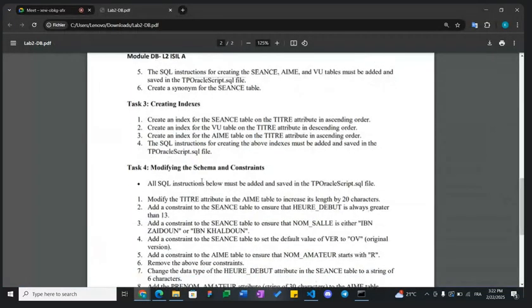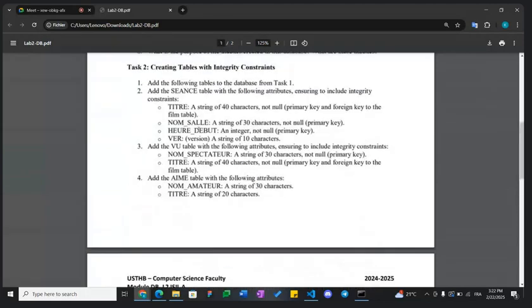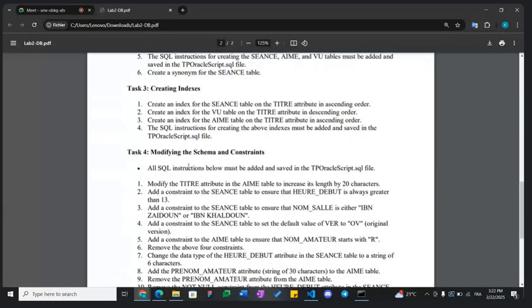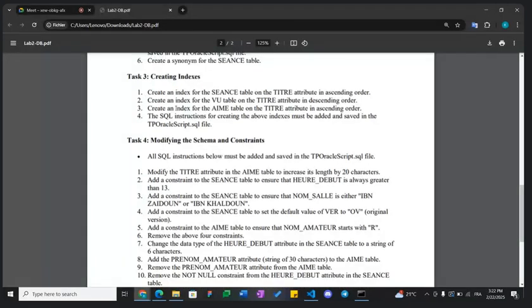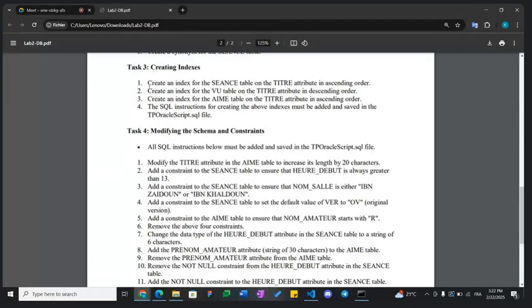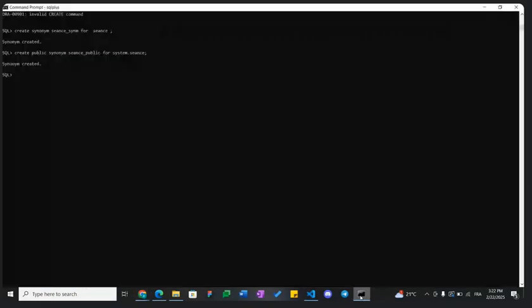Okay, next question. Yeah, we have ended this task. So task 3. Question 1, create an index for a séance table on the titre attribute in ascending order. So we said when we want to create an index, we have the keyword create index, and we have the name of the index.